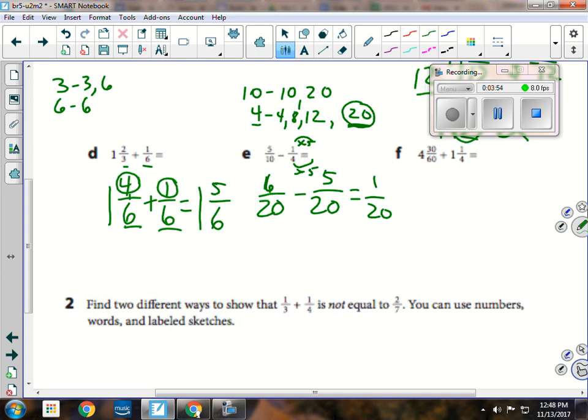Now I think it would also be 5/10, which would turn into 10/20 instead. So if I got the wrong numerator there, let's do this. Minus 5/20. So depending on which number it is, and I have the original copy on my desk, but I don't have it here in front of me, and that's simplified as 1/4.